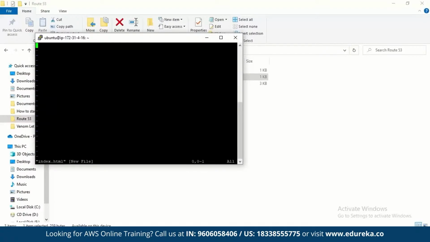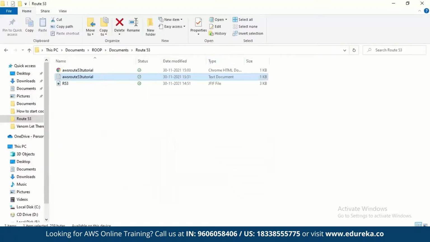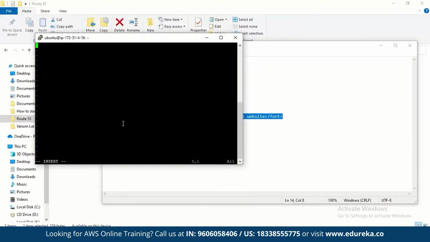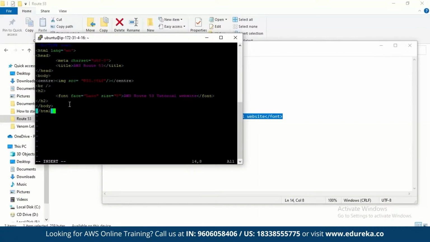You can copy the entire file here and paste it into Putty. To insert, you need to press Shift I. So this is you copying the HTML file into your Ubuntu server.